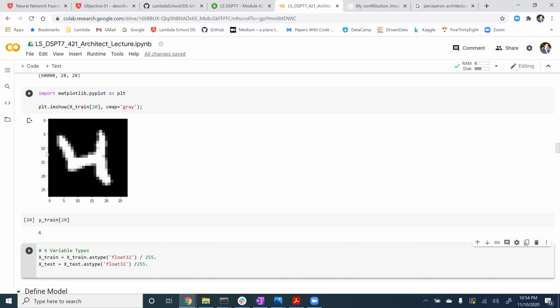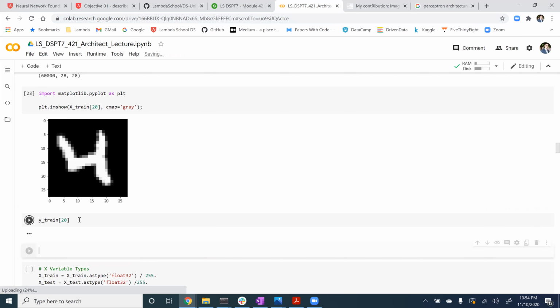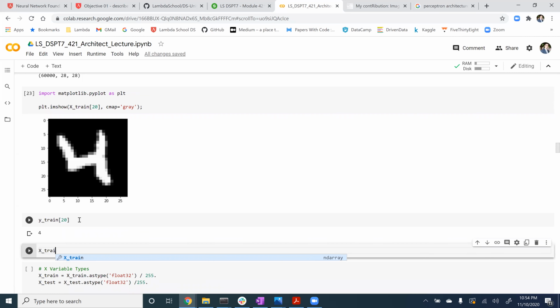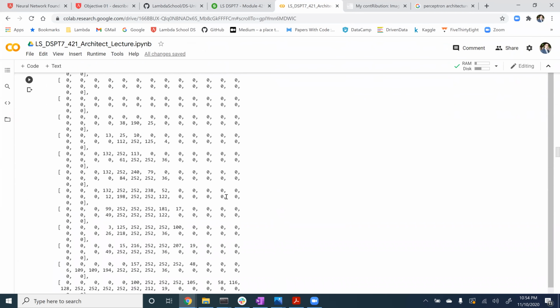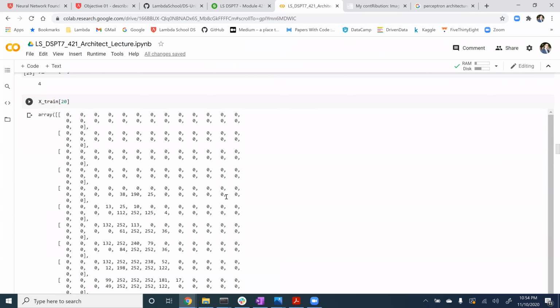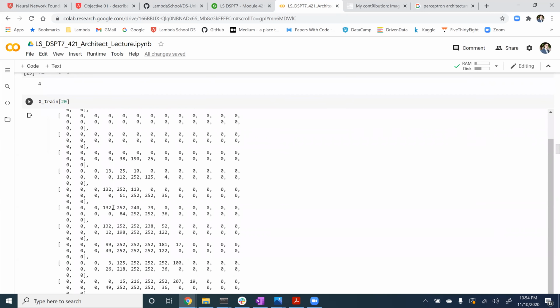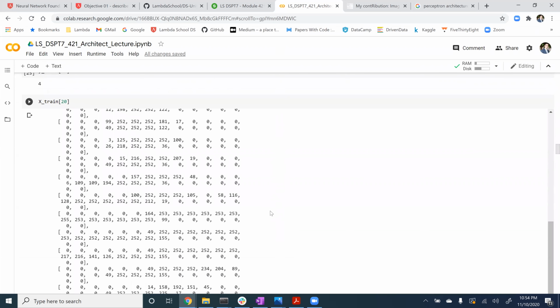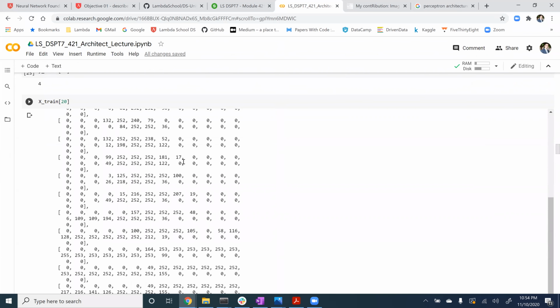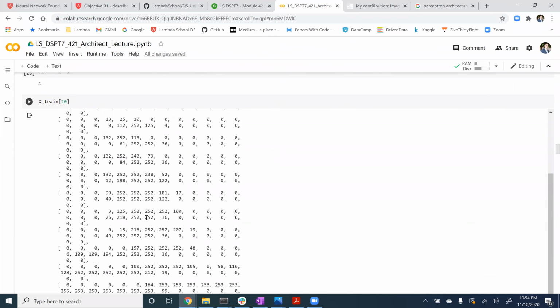So this is the data that we'll be working with. If we preview what, let's say, that 4 looks like to the computer, it's essentially a big matrix of values between 0 and 255, where 0 represents a black pixel, 255 represents a white pixel, and anything in between is a version of gray essentially. If you were to print this all out in full matrix form, it would kind of look like a 4 just based on where the numbers are.